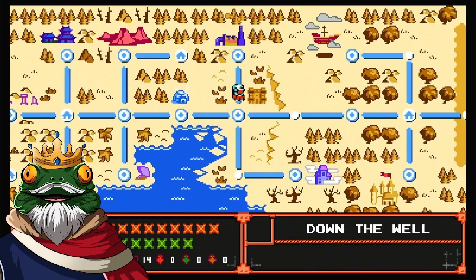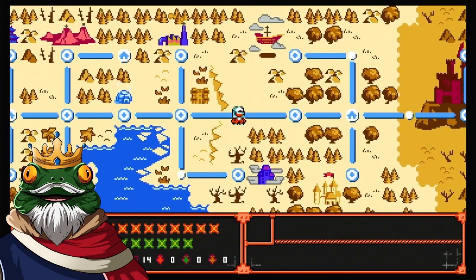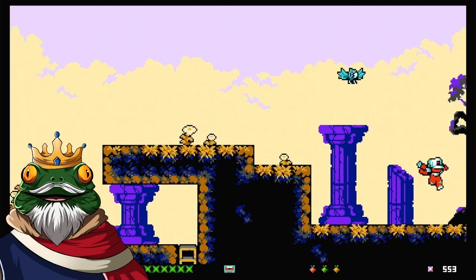Now, although there's a lot of platforming, there is not instant death from falling down a hole. You'll simply lose 1 health point and be teleported back to a platform that you were previously on. So that is good. It helps you out.